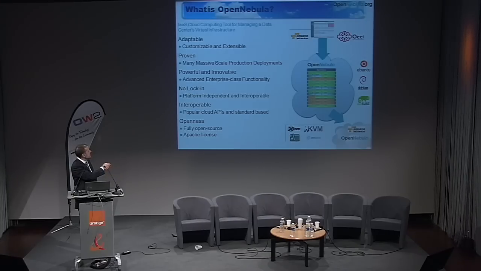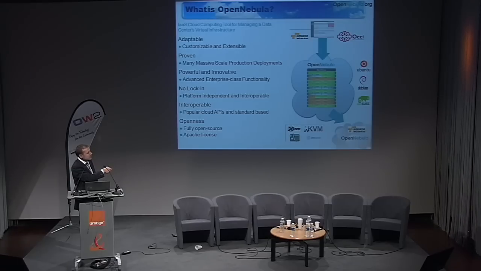It's an adaptable technology. One of the main advantages of OpenNebula is that it provides very important integration capabilities, so it's not difficult to adapt OpenNebula to fit into any existing data center. This is very interesting if we consider that cloud is an evolution of the data center. It's proven because we have many users using OpenNebula in production environments. Some of them are using OpenNebula to run tens of thousands of virtual machines.